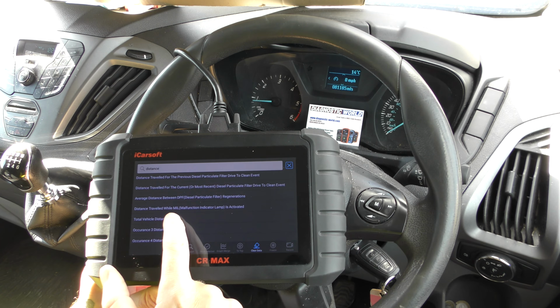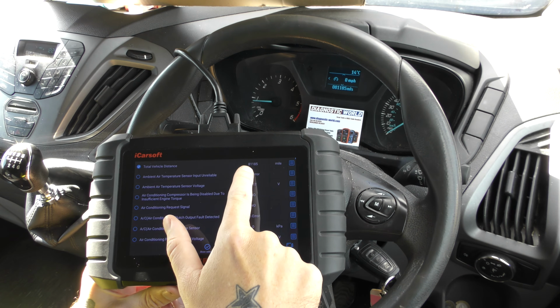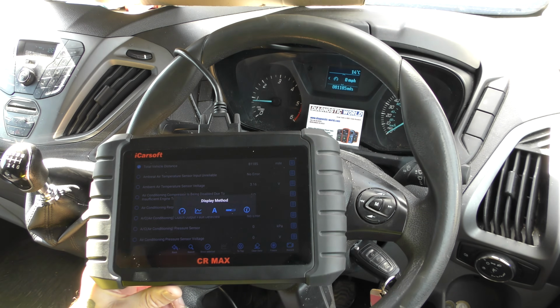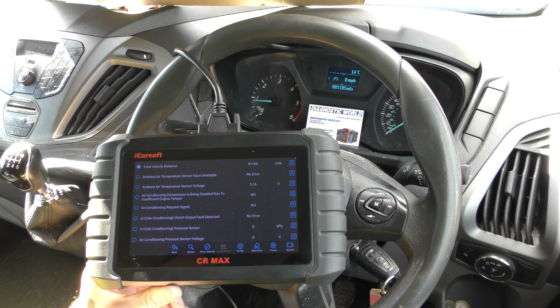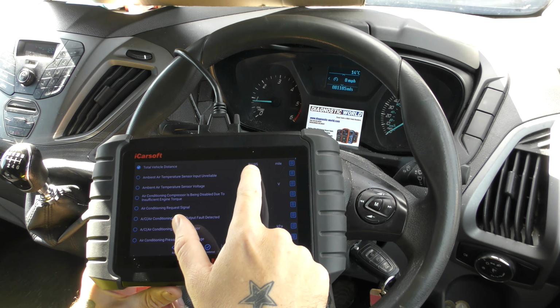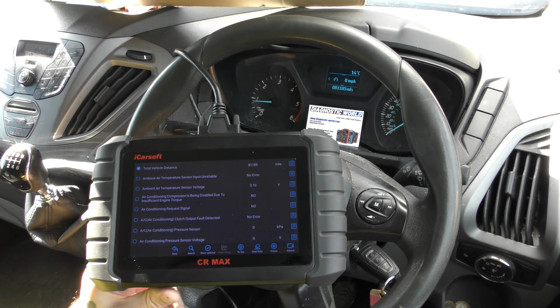81,185, okay? So total distance, there we go, 81,185. So you can do all types of graphing information if you wanted to, but that is really good news, because that tells us that what we have on the ECU, this is reading the mileage from the ECU, and it matches up with exactly what's on the cluster.